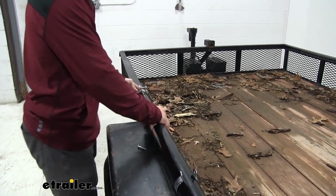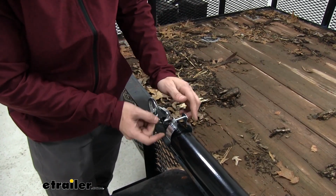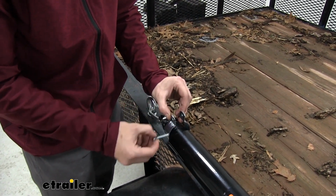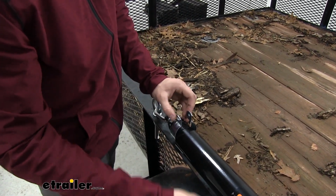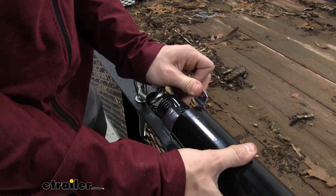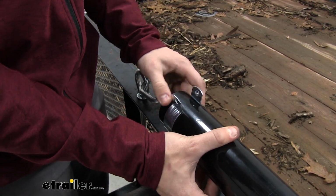Now what we're going to do is make sure we get the housing just to the other side of our bracket right here. Something that's going to make it easier, and what we did for the other two, is we're just going to take that screw all the way out for now, just set it aside, and then we'll bring it all the way through, like so. And we'll come back just a little bit right there.